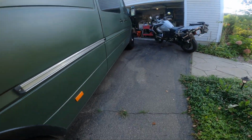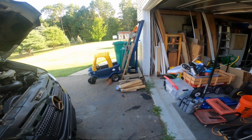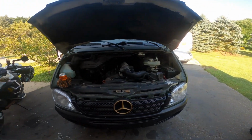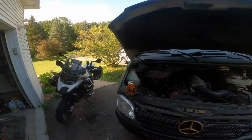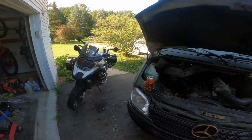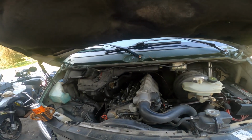But I noticed that my A8 was losing coolant slowly. Like, oh, hey, your coolant's low. And I topped it up, drove it to work to see how fast it came out. And it's like, yeah, I'd have to top it off once a week. It's a decent leak. And I bet it's just one of the clamps like before, because they're old and fatigued, and brittle hoses from wherever.